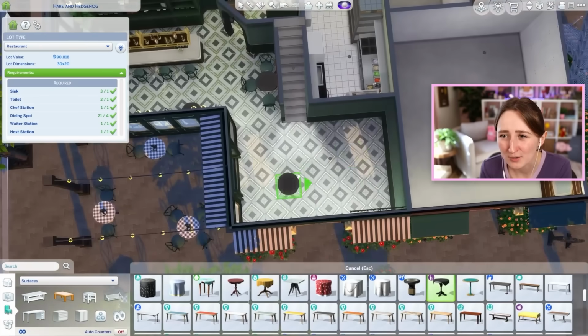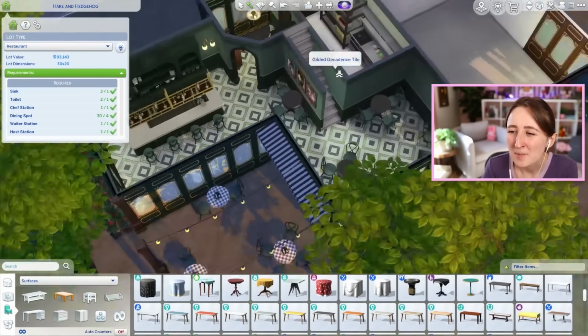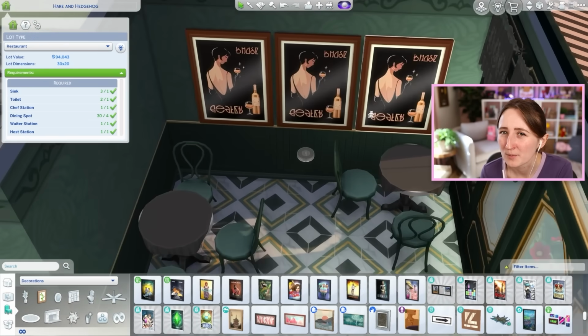There is a new curtain from the Bistro kit. It's like a small curtain that fits on a 1-tile window. I like it, but I didn't like it in this particular room, if that makes sense.